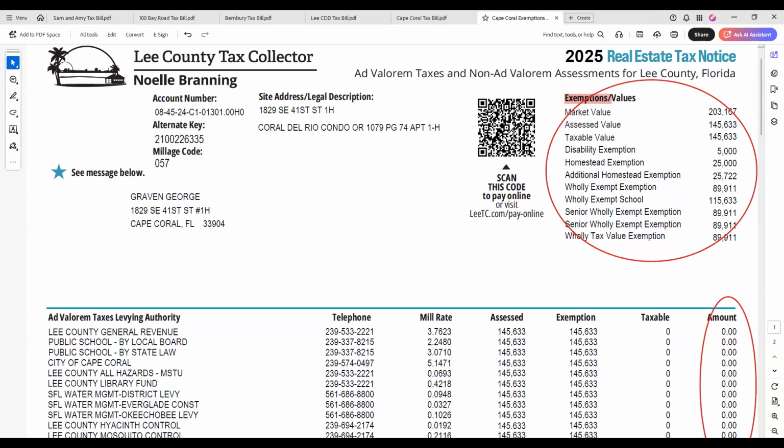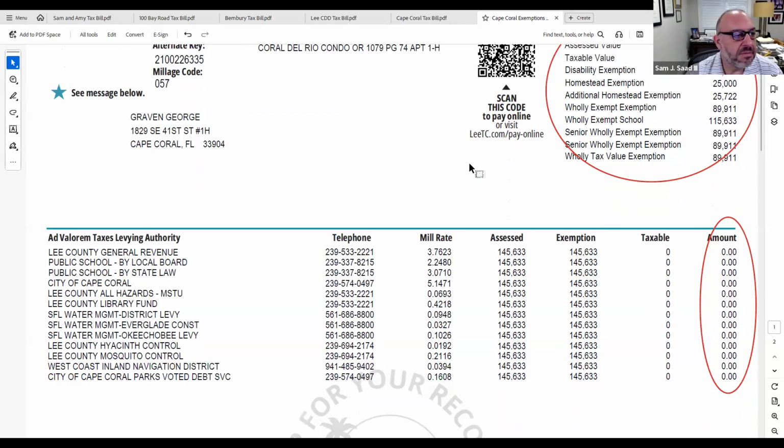Sam, I had a question. It's Valerie. Oh, I see. Yeah, Val, I see your questions. What is the definition of ad valorem? Ad valorem versus non-ad valorem. Ad valorem just means property, and the assessed value, the taxable value, is minus the homestead. Okay, thank you. Yep, you got it.